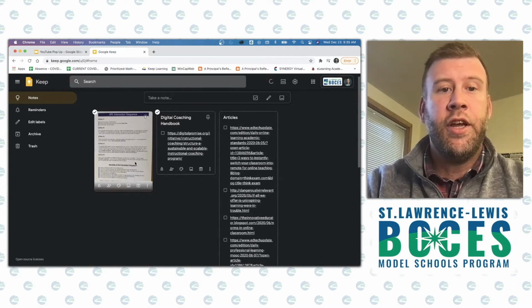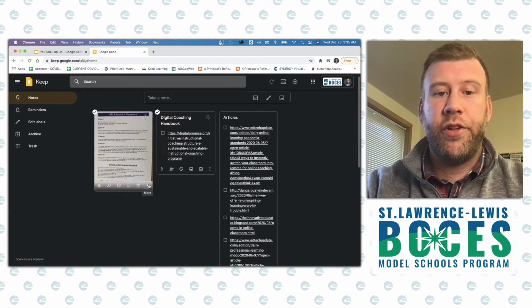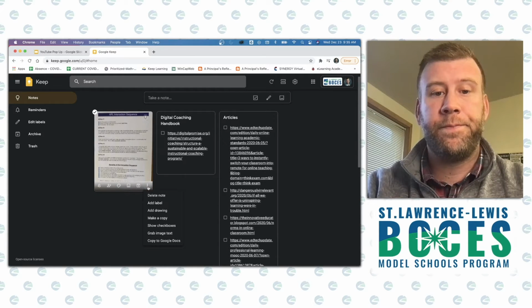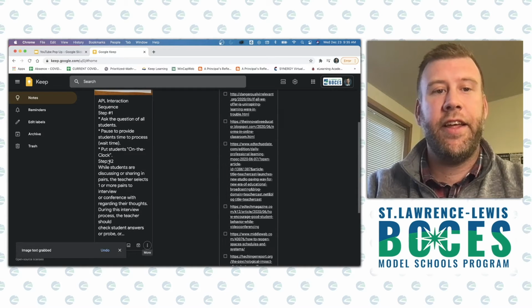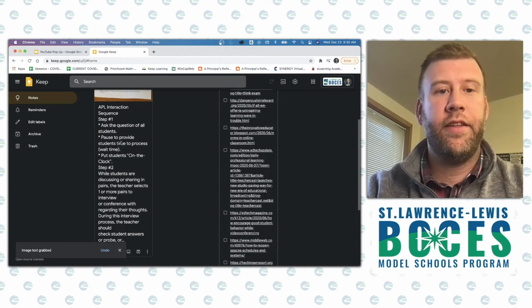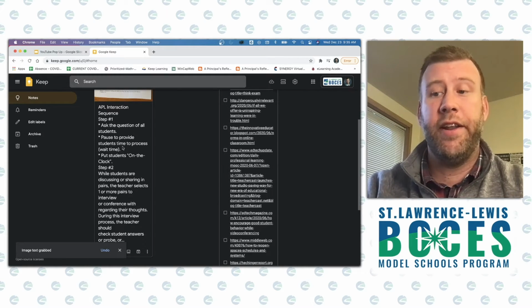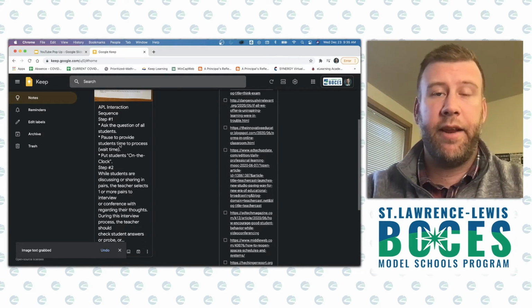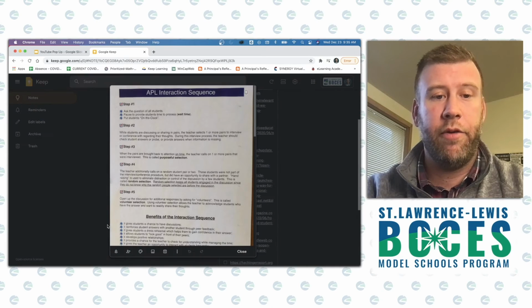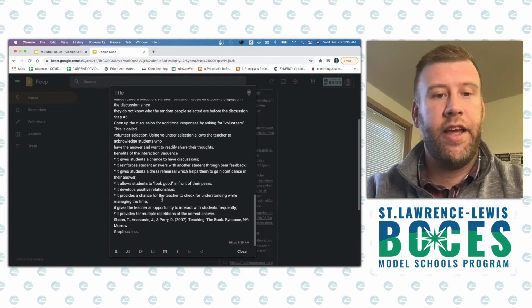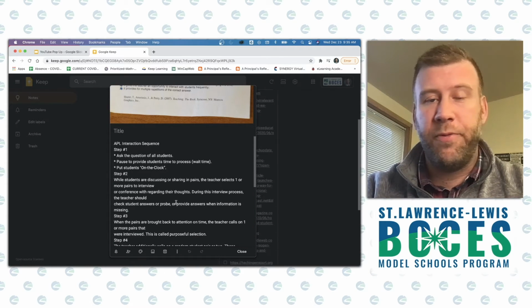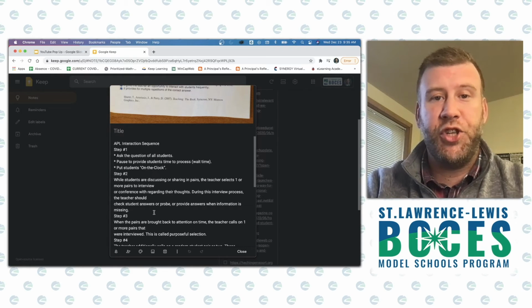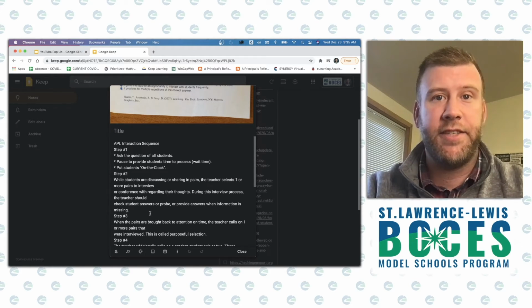You see the image. Like I said, you can click on the image or you can click on the three meatballs here, and then you want to grab image text. And instantly, there you see, everything that we had is now in a text format that I can copy and paste, that I can make my own alterations to. I can make it look however it needs to be. I'll double click, and it pops out the way I prefer to have it. And there you go. It doesn't do any formatting at all. It looks just like a notepad, but that's okay because that's up to you.